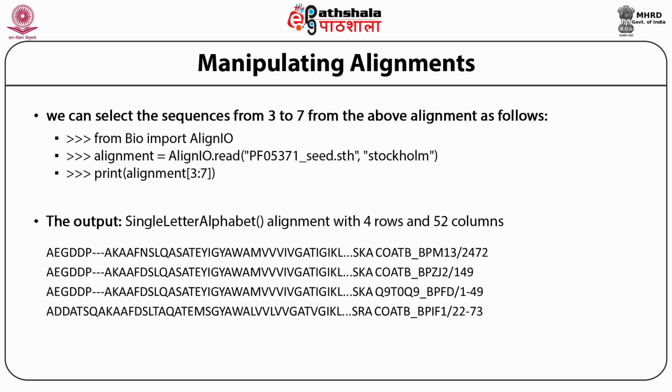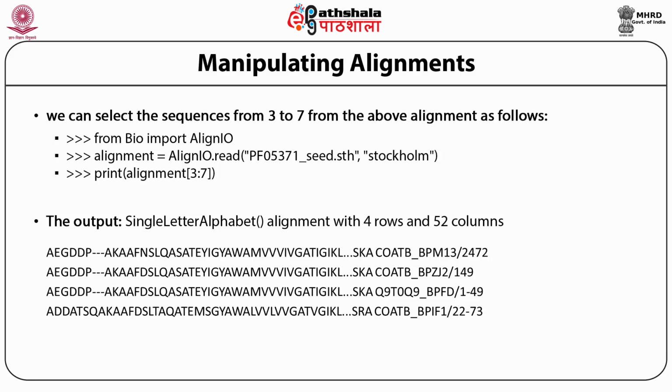So third sequence, fourth sequence, fifth sequence, sixth sequence. In Python, the slicing is always done up to before the index that is given. So it starts with index 3, the third row, then fourth, fifth, sixth, and then it cuts before seventh. So you will have only 4 rows and the corresponding sequences and alignments. That is important. This is BioPython, and usual Python conventions are followed here. Slicing starts from the first index and ends before the last index. All slicing ends before the index that is given. That should be remembered. That is the usual convention in Python, and it is followed in BioPython as well.